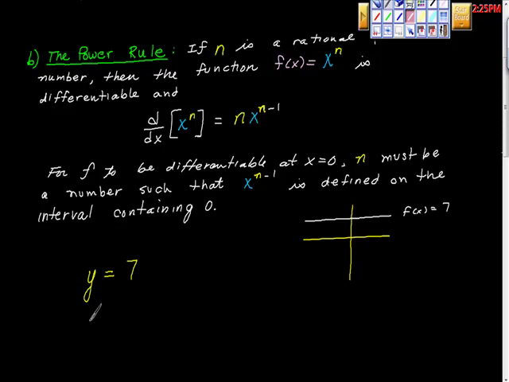You'd say that dy/dx, let me do it a different way if you don't mind. y prime, the first derivative of y, is equal to 0. Because what does first derivative mean? It means the slope. What's the slope of this function? The slope is 0. So not too difficult, I don't think.